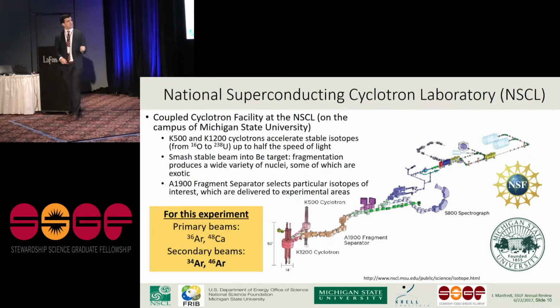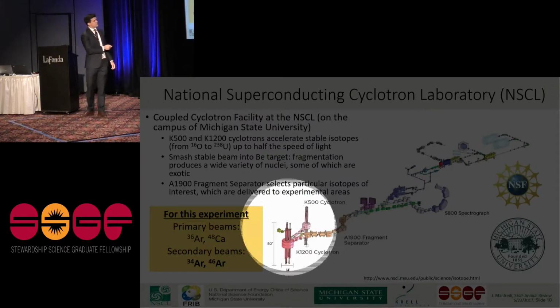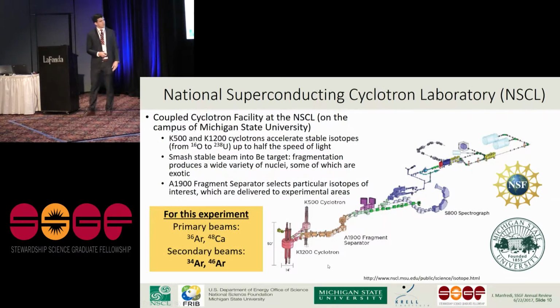I also want to mention that we're in the process now of a massive upgrade to the facility and a transition to becoming a DOE laboratory. In 5 years or so, the facility for rare isotope beams, or FRIB, will open. We're basically going to rip out these cyclotrons and put in a linear accelerator. And this is really the cutting edge of nuclear structure and nuclear reactions, is FRIB.